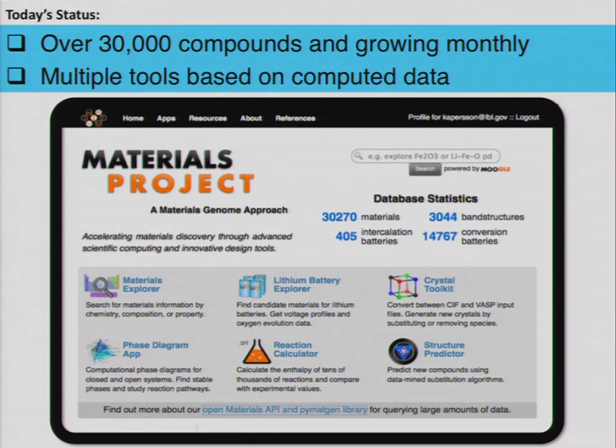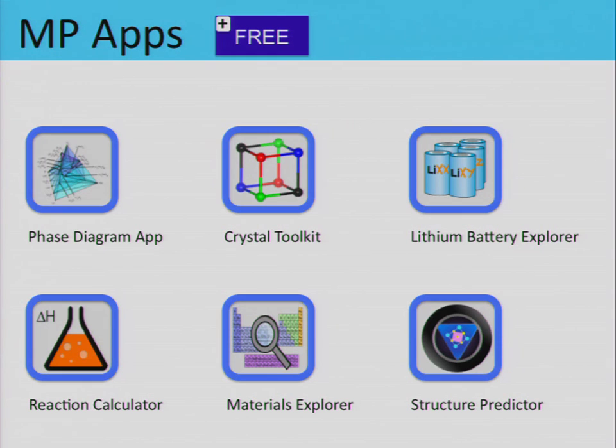And we have different ways of slicing the data, different apps, because we try to attract the young viewers who are out there. And they're all free. So there's a phase diagram app where you can look at the phase diagrams of these materials. There's a crystal toolkit where you can manipulate them, you can substitute them, and very soon we're going to make it available to also submit a calculation, so do computations on demand. So you can substitute the material, maybe that you found in the database, or your own for that matter, and then have that computed. We have a lithium battery explorer that I'll just show a little bit more about. We have a structure predictor, which we use ourselves, which uses these correlations between chemistries and structures to suggest new possible candidates. Materials explorer and a reaction calculator.